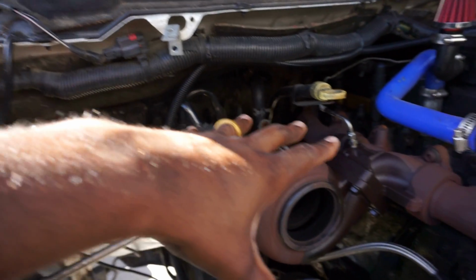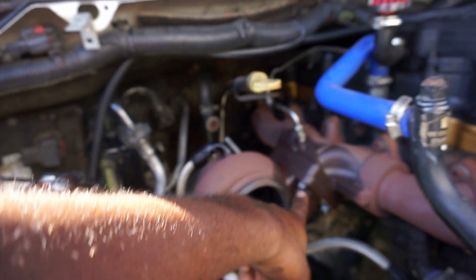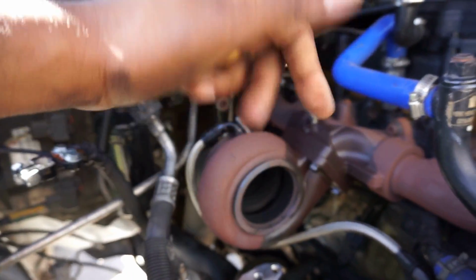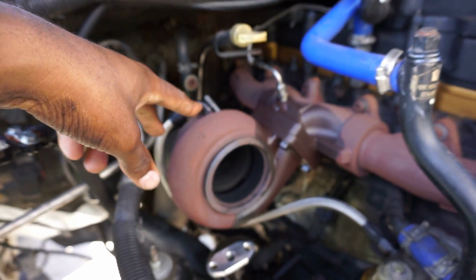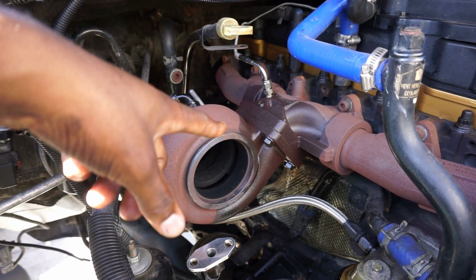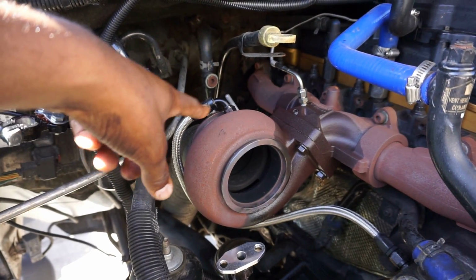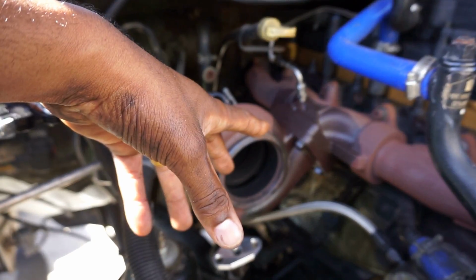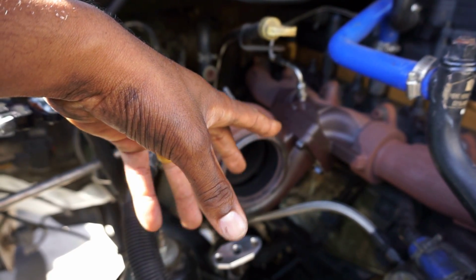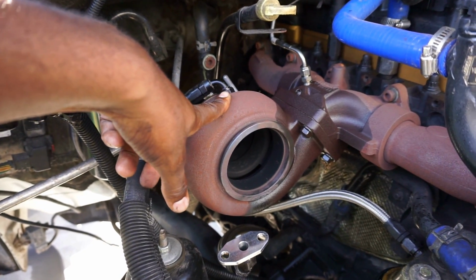The way I took this turbo out, man, this is the easiest way you're gonna take out a second gen turbo. If you try to just unbolt it from here with everything attached, one, it's heavy as hell. Two, you're probably not gonna be able to get a good angle on a wrench unless you strip the hell out of the bolts. Take off the compressor housing first, disconnect the band clamp for the downpipe, take out the turbine compressor housing unit itself, and that leaves you with just this housing for the turbine on it.